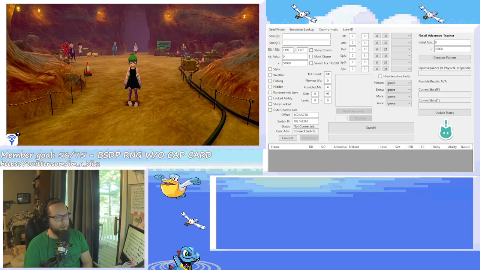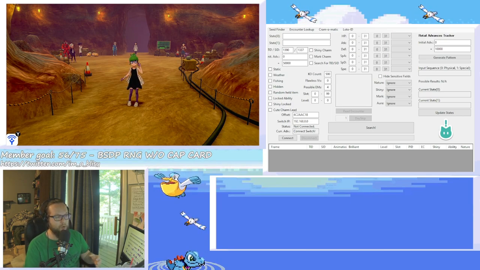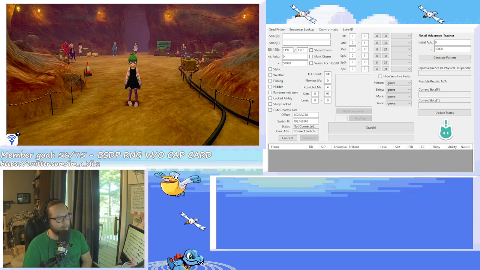Hey everybody, today I'm going to be teaching you how to get your secret ID in Pokemon Sword and Shield, and I'm also going to be teaching you how to do your first overworld RNG for a static encounter. So before we get started, I'm going to go over the things that you both need in-game and out-of-game.